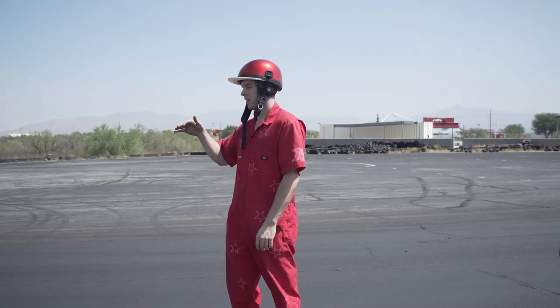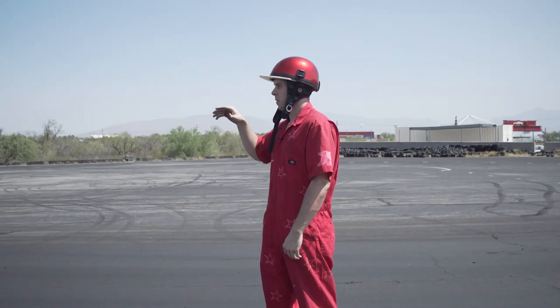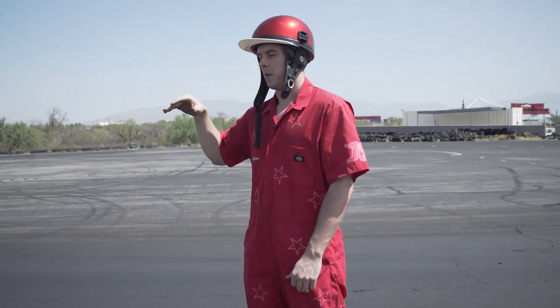So this is a great exercise, and this is why I said it's gonna be valuable for intermediate drivers as well, because this is something I know I was missing for a long time, and I'm sure some of you are. It's being able to increase and decrease rate of angle while you're drifting and using that to your advantage, not just trying to get around the track. At the start, we're just trying to get around the track. So start with those donuts and figure eights, but then the ovals are gonna be really valuable.